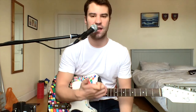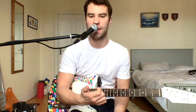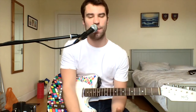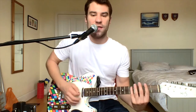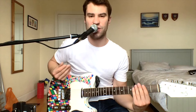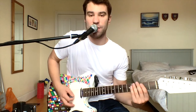And the key principle behind alternate picking and what it's going to do for you is allow you to speed up and develop your playing to its maximum potential. So for example, I've seen a lot of guitarists, particularly beginner guitarists, when they're playing their first licks or doing their scales and things like that, and the fret hand's great. They've got good technique. They're behind the fret. They're using their fingertips, but it's the right hand which can sometimes limit them because they're picking down on every single note, and that is really hard to build up speed.